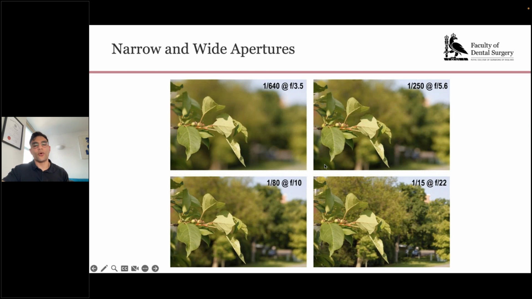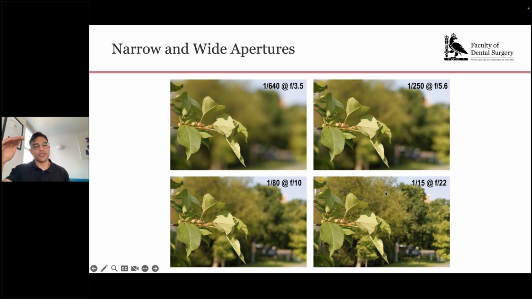And in intraoral photography, when we're taking photographs of the teeth, we want a very narrow aperture, a high f number, because we want as much of the photograph in focus as possible. So front to back, from incisors to second molars, we want to see as much of what is in the picture in sharp focus. So we use a narrow aperture. Then you can see in these photographs, as the apertures change from f3.5 to f5.6 to f10, the shutter speed has had to slow down.